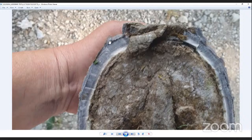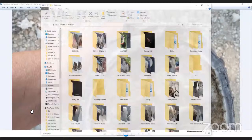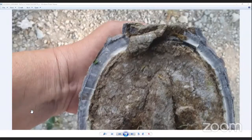Okay, so look at the color of the wall there. Now, let me find a picture that shows you the inner wall of that horse so you can see the difference. Like if you were to look at my horse's feet, okay, here, just a minute. New share.